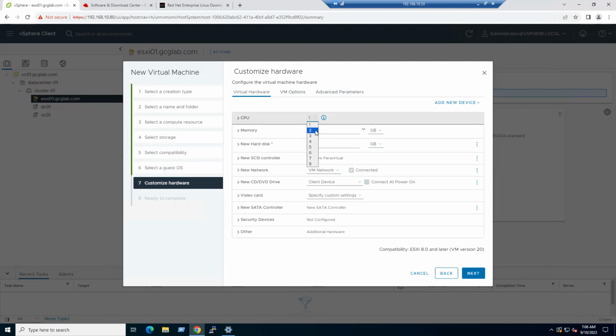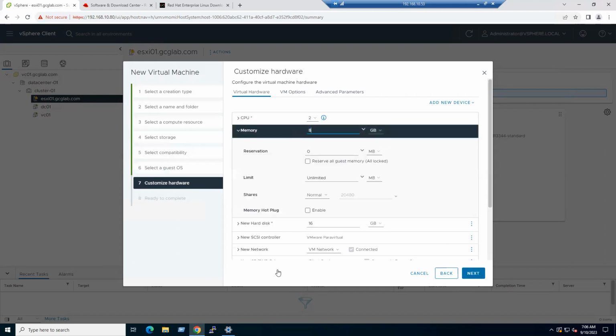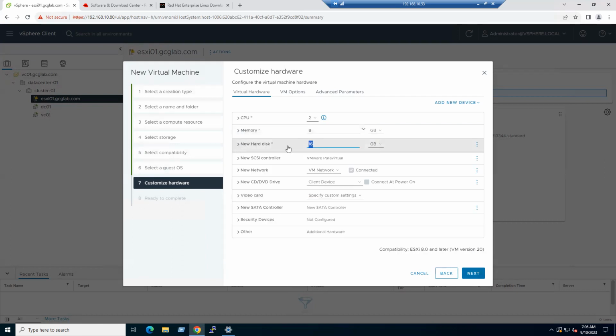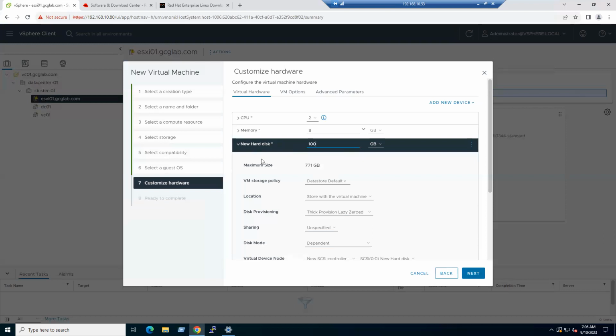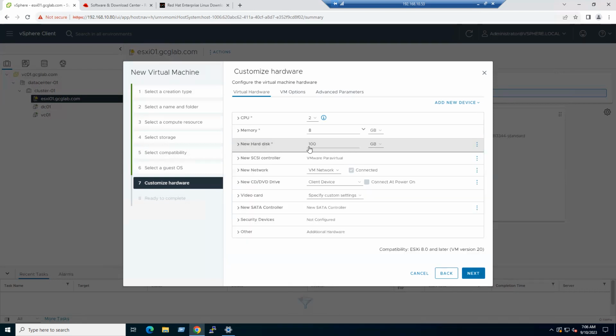We are planning to assign 2 virtual CPU and 8 GB virtual machine memory, and also we are planning for a hard disk size of 100 GB, and anyhow it's a lab system, we can make the disk provisioning type thin provision. So disk size is assigned and the network card by default is assigned with one network card. If you want to mount the ISO you can mount it now, or first create the VM and in the second step we can mount.